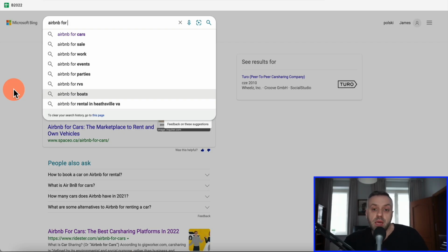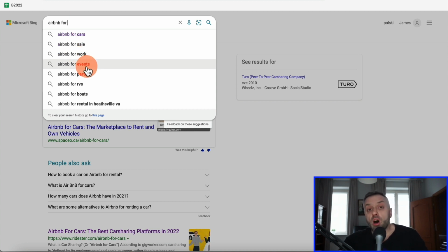So what is Airbnb? In a nutshell, Airbnb is all about being part of the sharing economy. You have a property, you have an asset, you have something, and you can rent it out, right? So if I have an apartment, I can live in that apartment, I can sell that apartment, or I can rent it out. That's all Airbnb is. It's about taking some asset that's sitting there, not being used, and making money from that asset by monetizing that asset. That's the best way of looking at it. You're looking to monetize an asset.